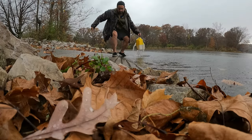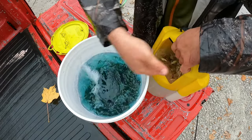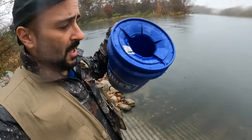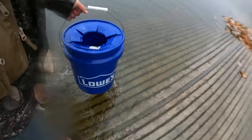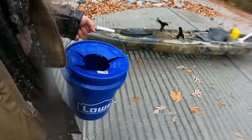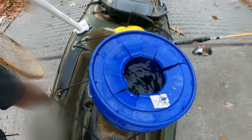Enough talking, let's get out here and go fishing. I've shared this trick in a previous video — this is how I hang on to my catch, and this works better and faster than any other method out there. It works great for bluegill and I'm going to try it out for crappie today. Just a little water in the bucket, stick it right behind you in the kayak, and just toss your fish in. The lid has a little fan cut around it so the fish can't jump back out.